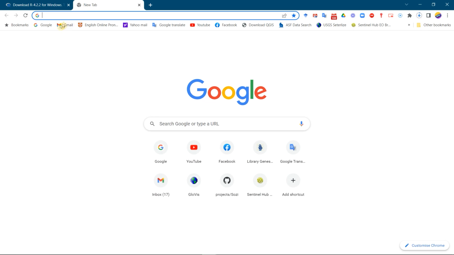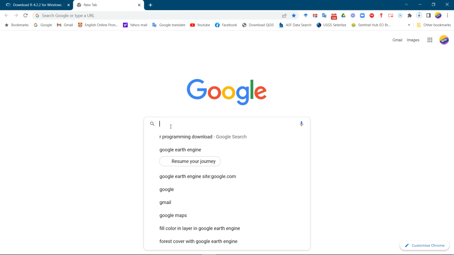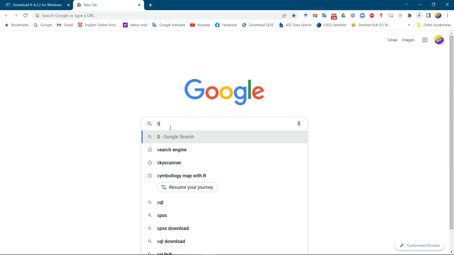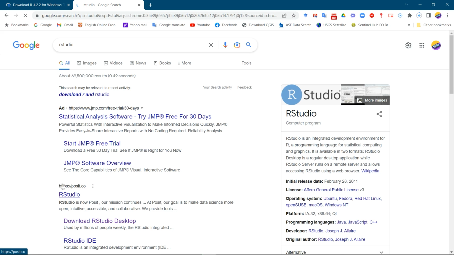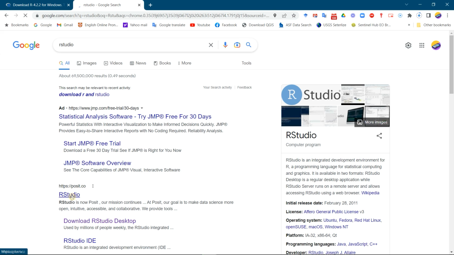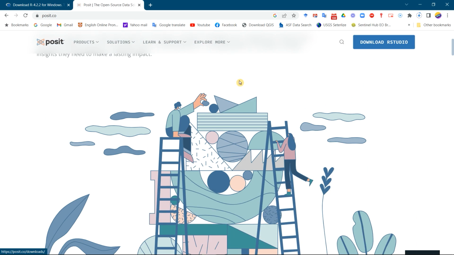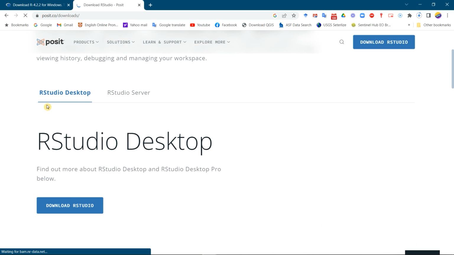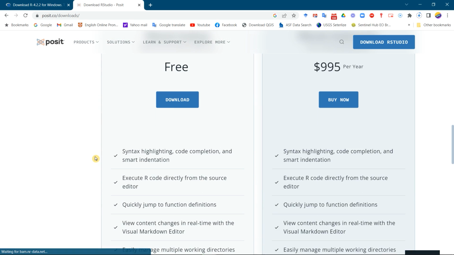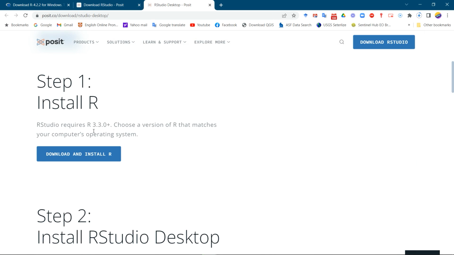And next you have to install RStudio. This is the website. I will drop the RStudio website in the link below. You can click on it and download in the top right side. If you would like to download it, just click on it. This is how to install RStudio for desktop. And you can go down if you'd like the free RStudio. Just click here, and then you can follow the steps to install.